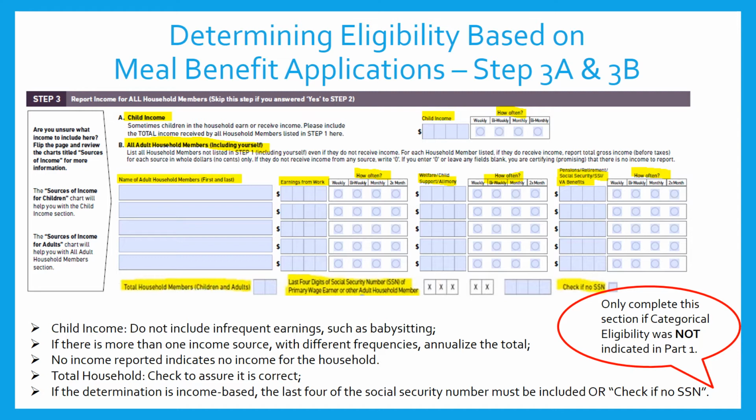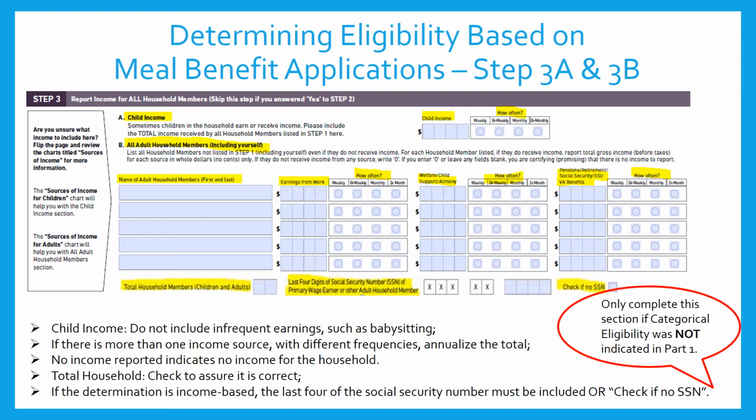The total number of household members, including the children and adults, should match the number of household members listed in Step 1 and Step 3. We often see that the number of household members listed versus the total that is entered does not match. If the numbers do not match, you should contact the household to get an understanding of the discrepancies. Remember, if you, the sponsor, make any changes to this number after you have contacted the household, these changes must be initialed and dated in pen.